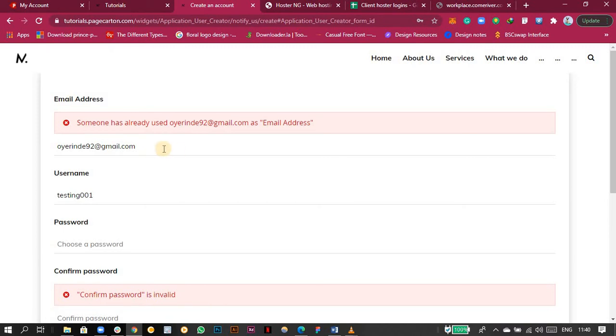Oops. Okay, I guess I already created an account with this. Make sure the email you are using is correct, because in case you forget your password, you'll have to reset your password via the email.